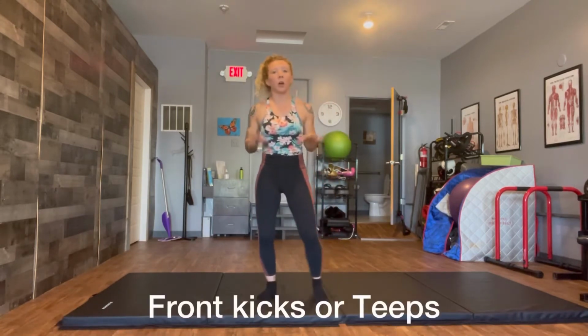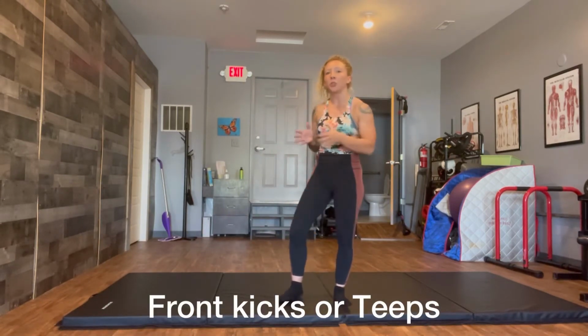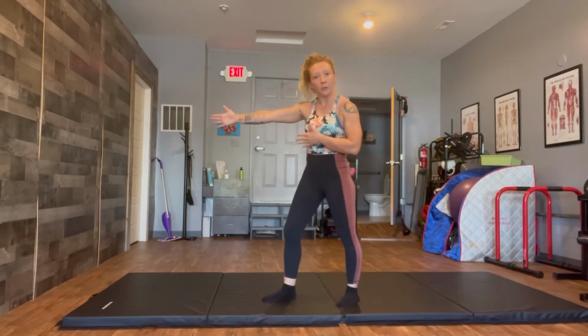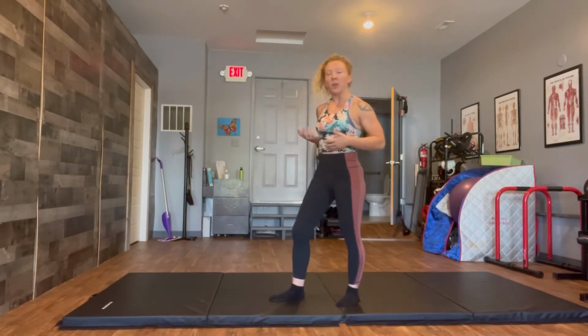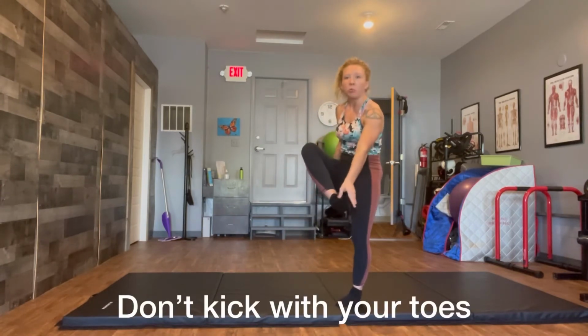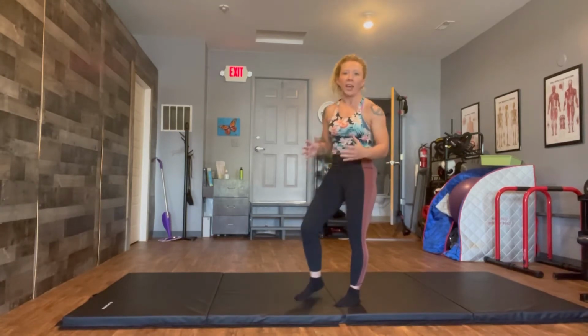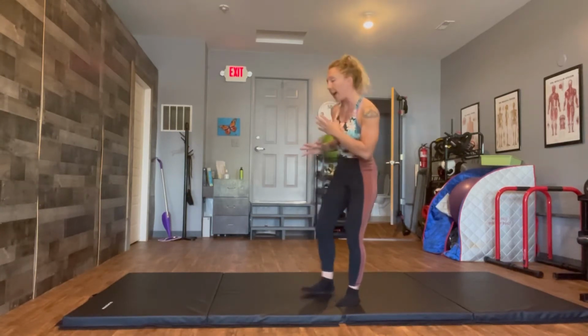Now we're going to go over front kicks. Front kicks are a great kick that you can use to create space and distance from someone that is approaching you. So when we do a front kick, we're trying to kick with the bottom of our foot, preferably not the toes: ball of the foot, flat part of the foot, the heel, anything but the toes, all right?